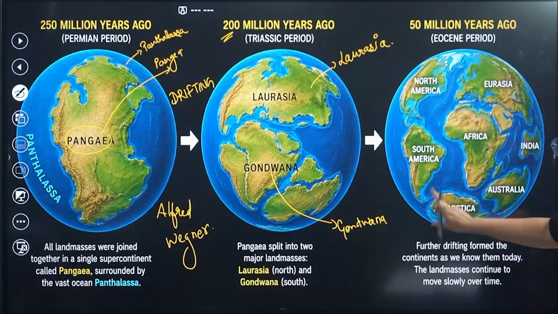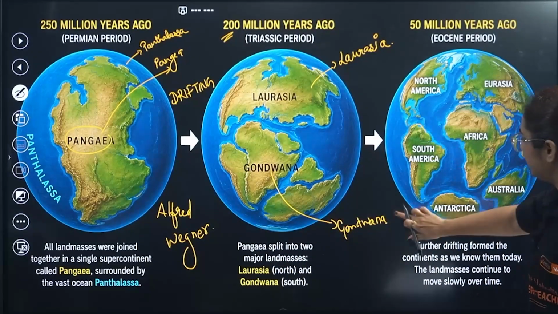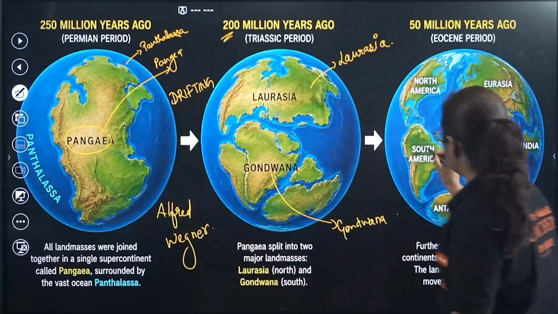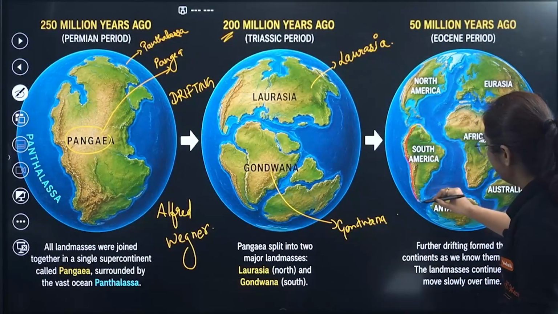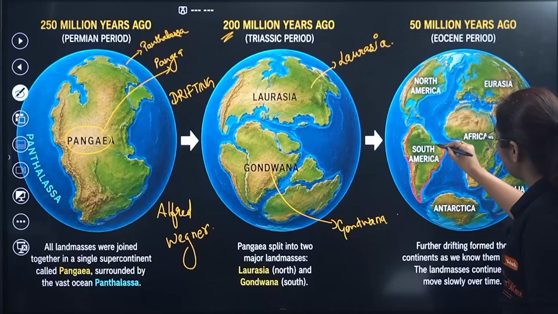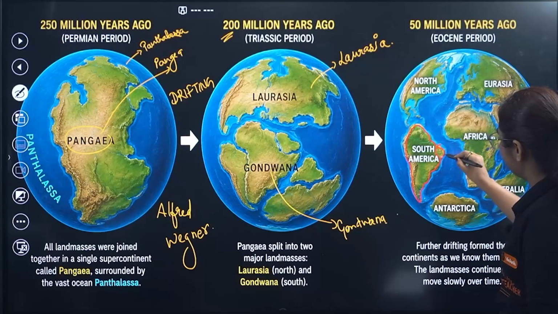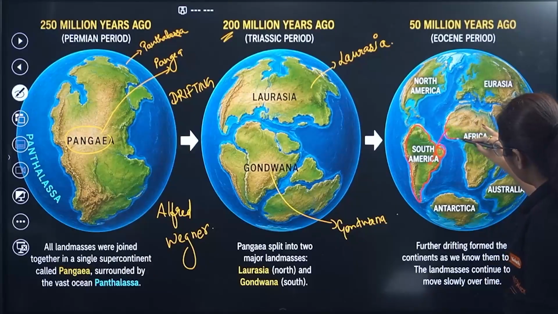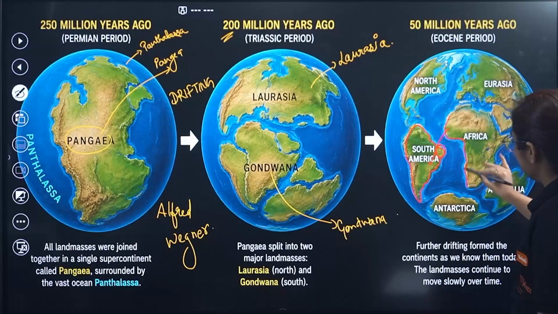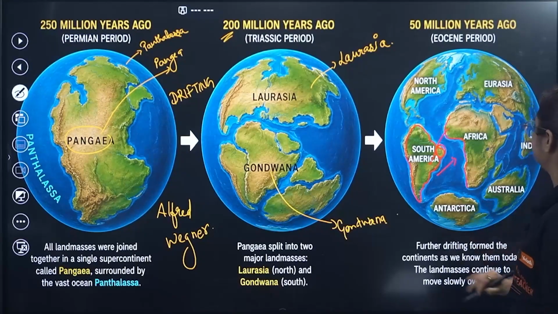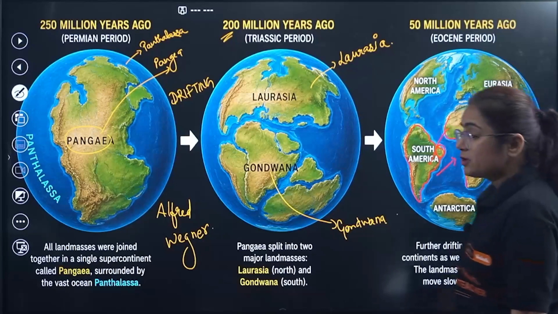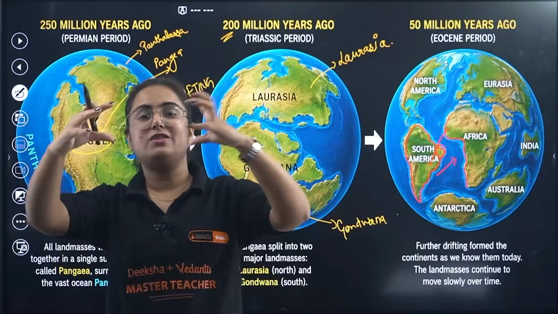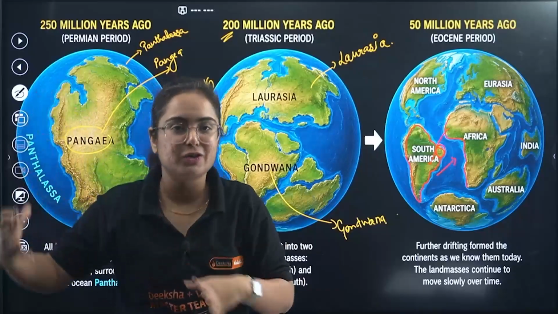See, I'll change the pen to make it more visible. Now, don't you think that this region of South America, this tip of Brazil, okay? Don't you feel that this can be fixed over here? Yes, this can be fixed over here. Pay attention to that. So take up the map today, do this activity, try to fill this jigsaw puzzle and figure out whether this theory is true or not.